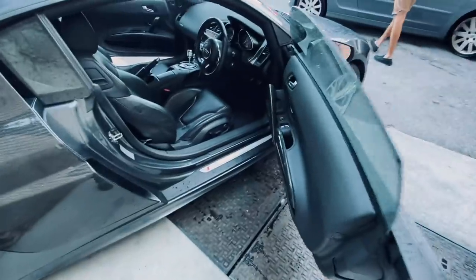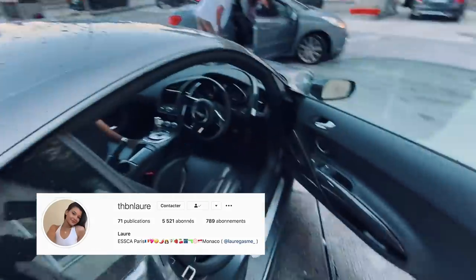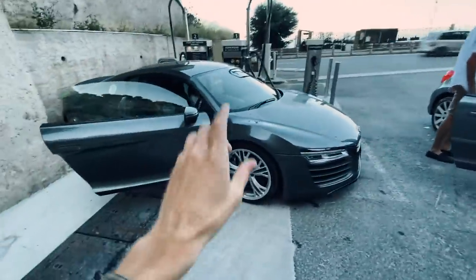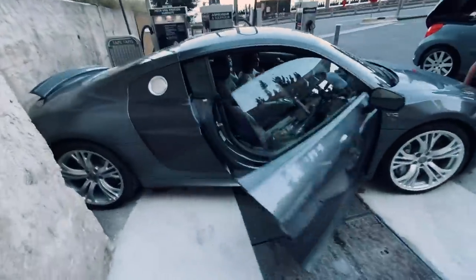We've cleaned the R8, which is now in the south of France. This is my friend Laura, who's gonna be with me in the car and helping us hold the camera. So we just cleaned the car, and this is surreal, seeing the R8 in the south of France. So I'll explain what's going on with it in a second. But obviously, as you saw in the beginning of the video, it got delivered to me this morning.